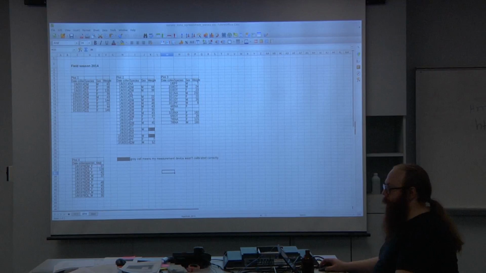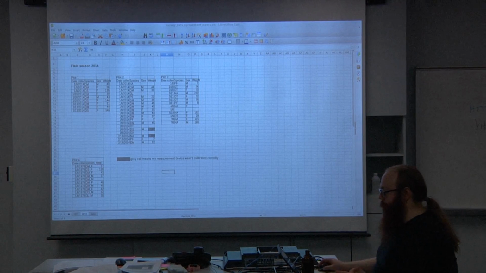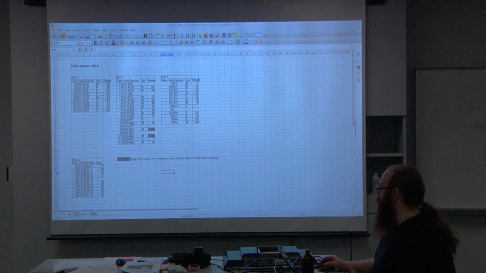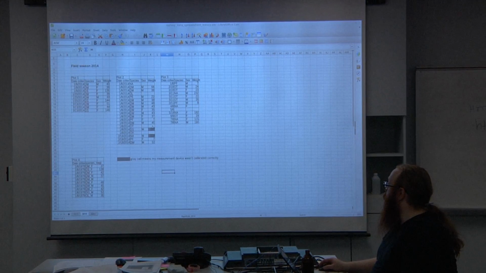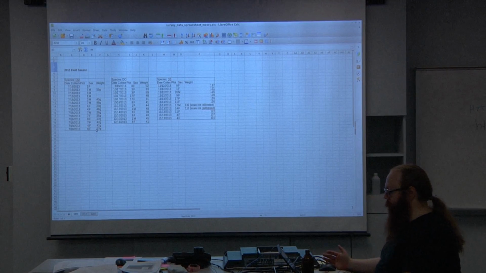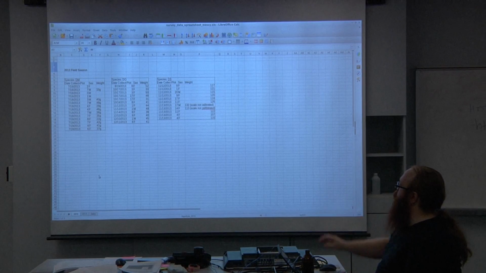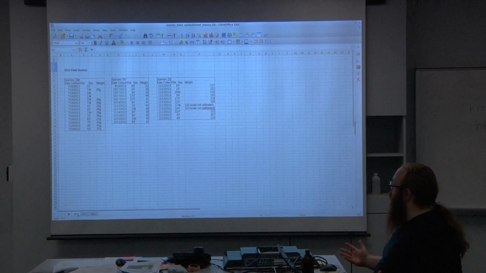So we're going to talk about the common spreadsheet errors. The first big one is using multiple tables in the same spreadsheet, which we saw here and also here. This confuses the computer because the computer assumes that each tab, each sheet, is one large data table.